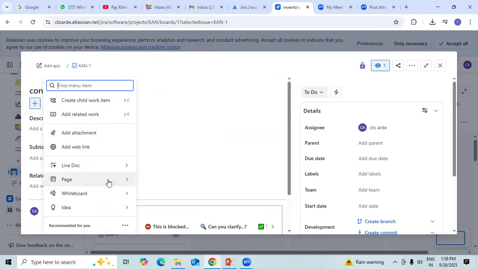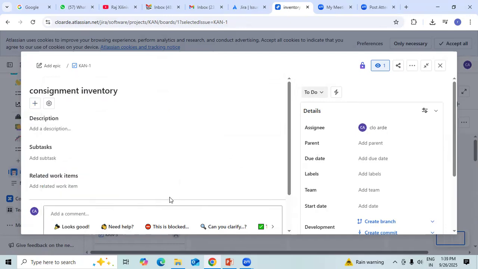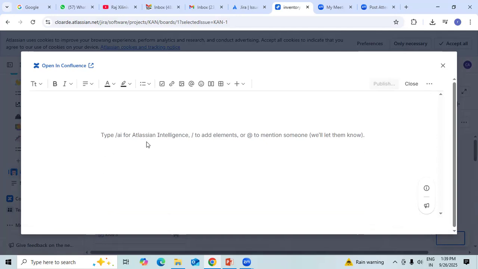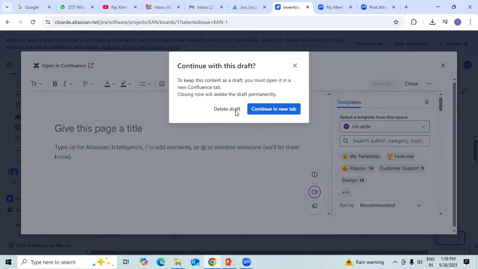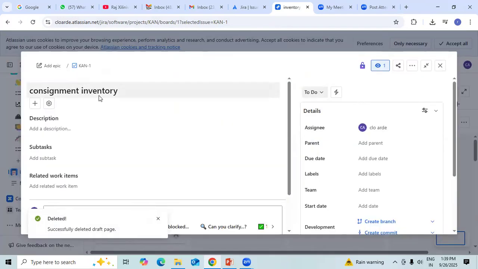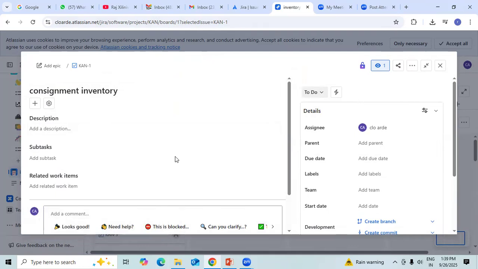Or else, if you want to create any kind of page, some Confluence page, right? If you want to create a page for consolidating inventory, consignment of inventory, we can add it. So we can go to Confluence, where we have to connect. Go to Confluence. And here you need to write on the list whatever the page title should be, and we have to update all the details here, right? About the consignment inventory, etc. So we need to add the details. When I discuss Confluence, I'll tell you all that stuff.